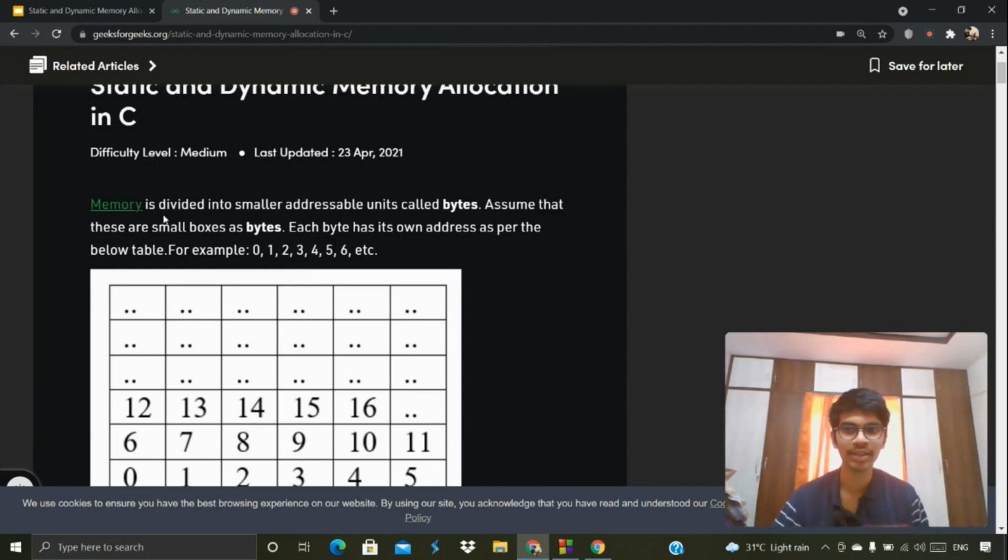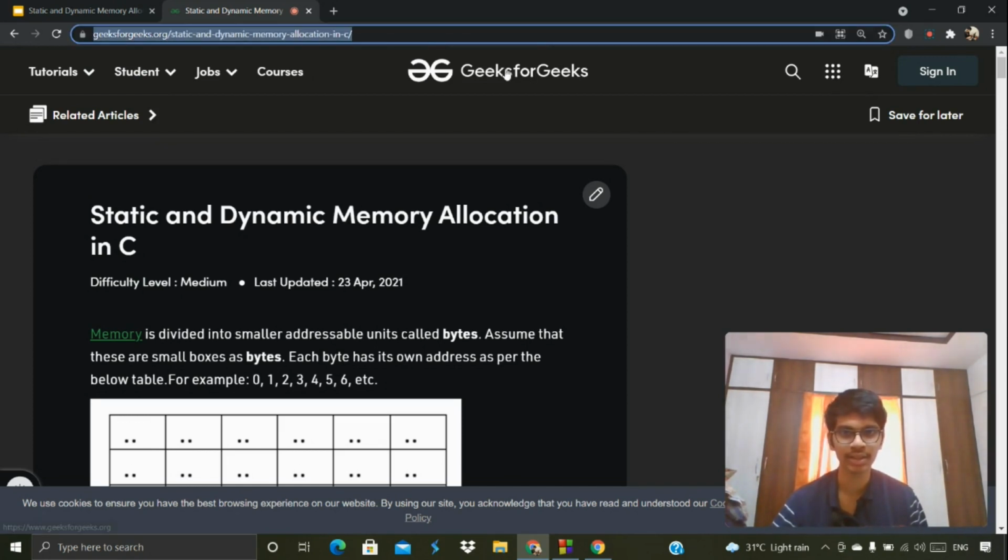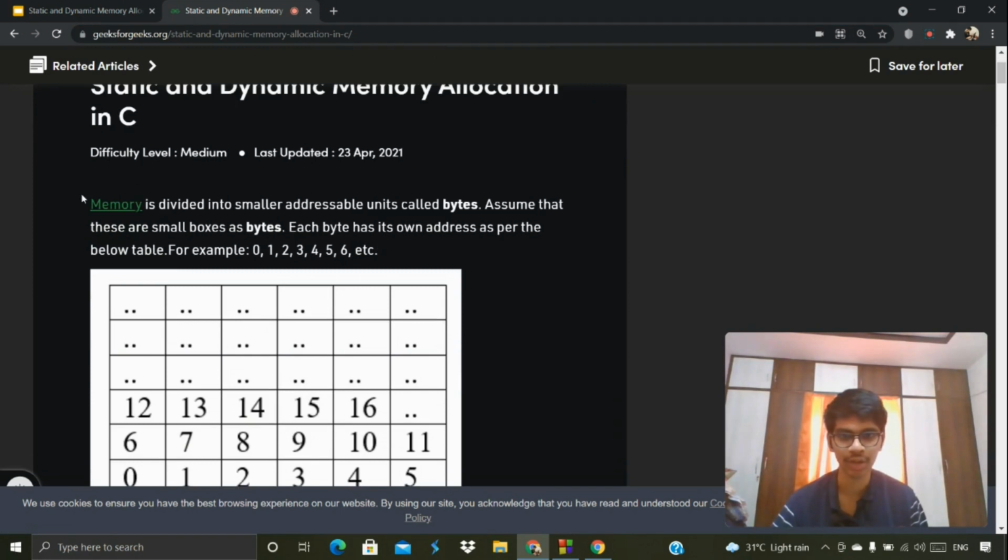You can use it as reference material, it's going to be more useful for you. Just go to this link, static and dynamic memory allocations in C, published on GeeksforGeeks. Have a look into it.